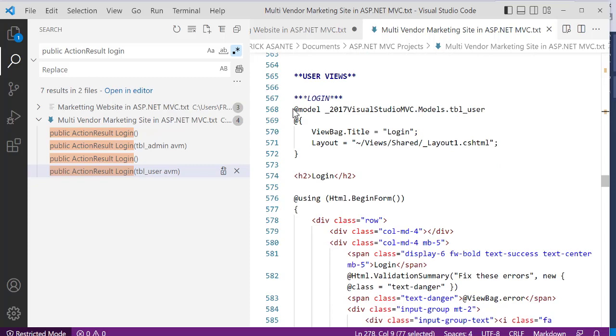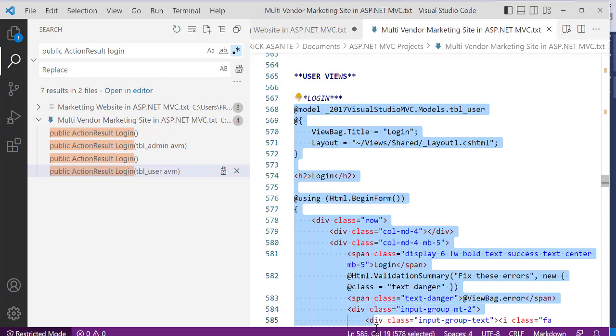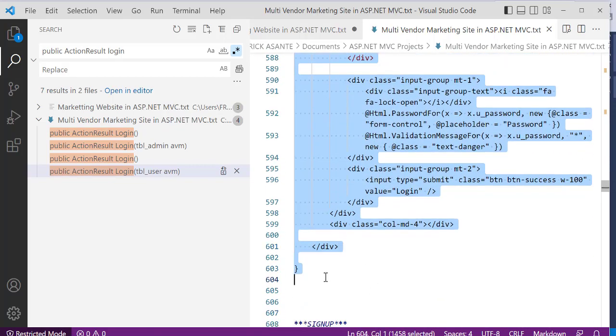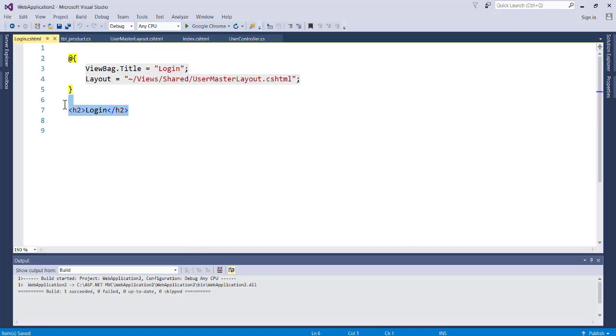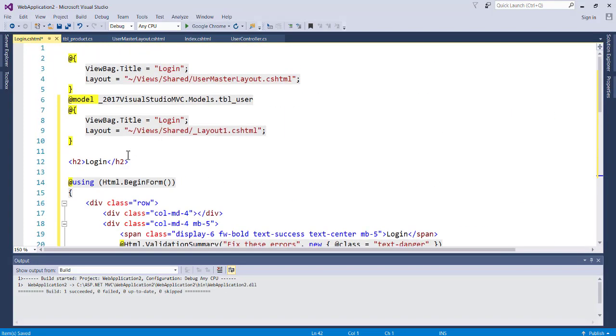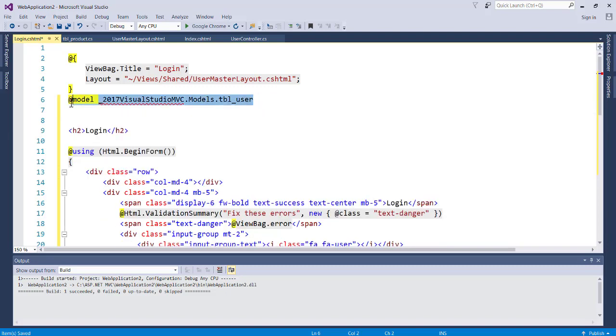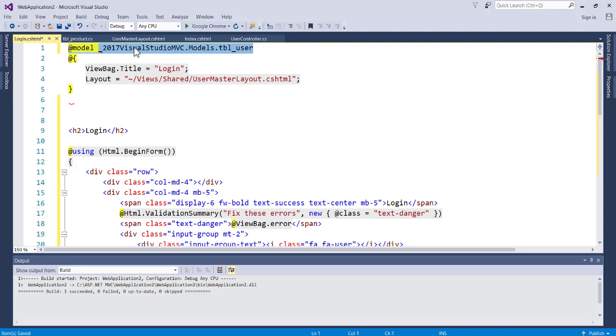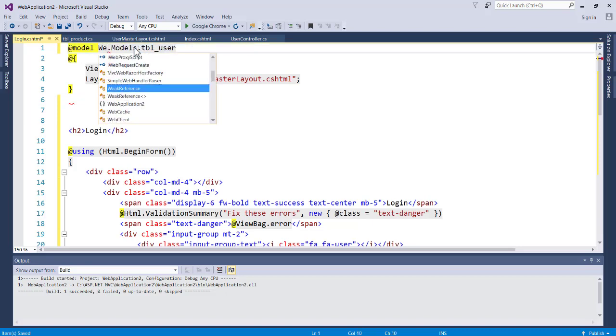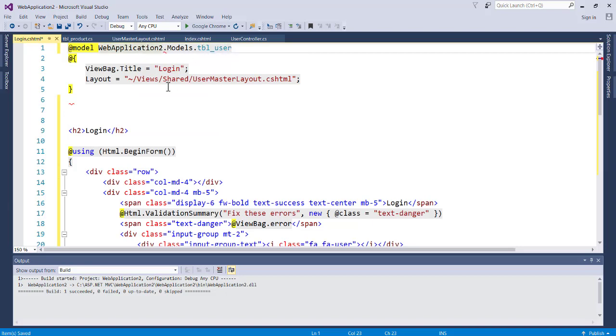Let's log in. I'm going to copy from this where you have the models. Let's copy this to our page. So we have a login to this side. I'm going to copy that, and in our page let's paste it here. With the login, we have this already. With our models, let's move it on top, and now this is going to be WebApplication2.Models.TblUser, and that is a master page that we have created. Let's clear this off.